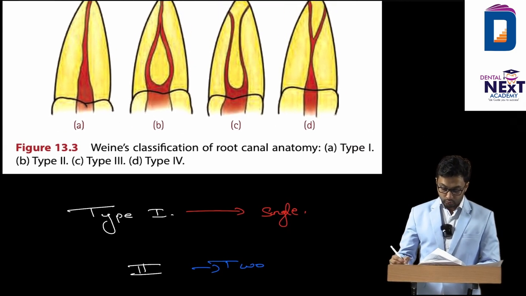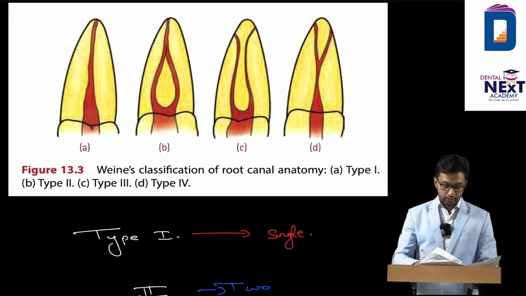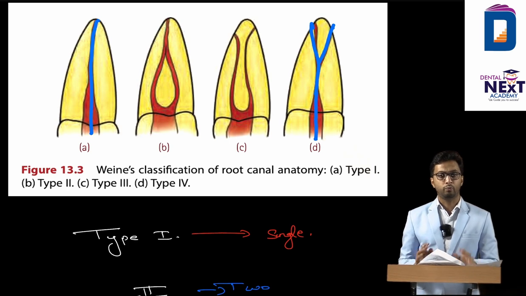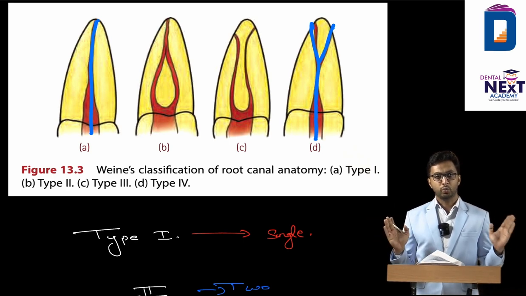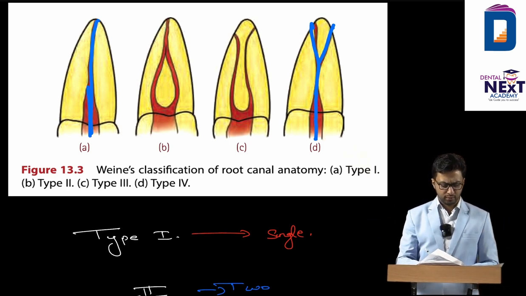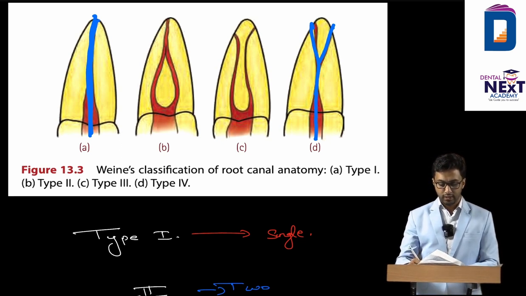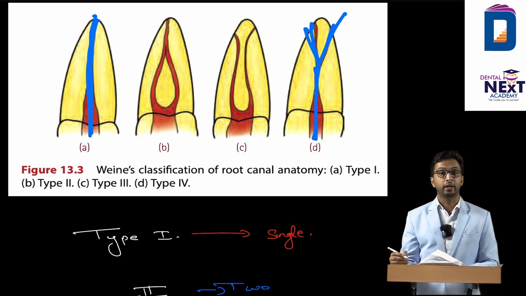Okay, and what you could see here is type 1 is 1 canal, see, 1 single canal going. Type 2 is again 1 single canal, but yes, there is a difference. The difference is that it just splits into 2. Both of them start with 1 canal, but when the first one starts and continues as 1 canal, it is understandable that the next one is starting with 1 canal and splitting into 2.